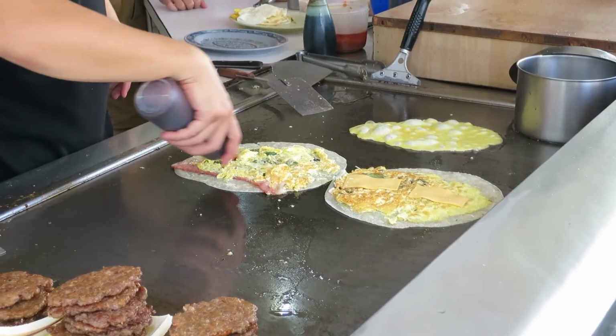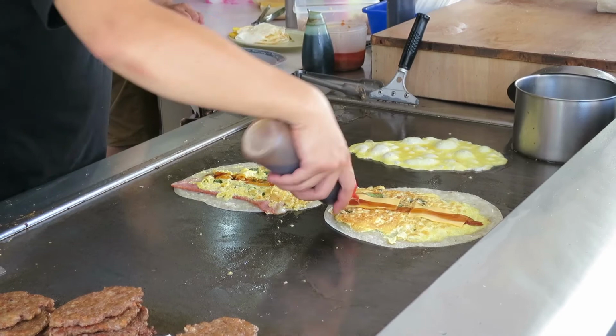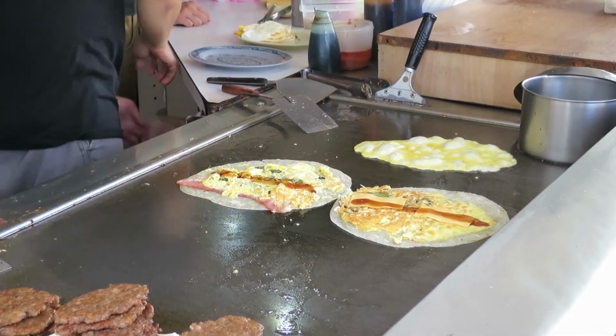Also one more thing, if you guys get your damping, please tell the chef to add the sauce inside the damping. For me personally, I don't like dipping, and by adding the sauce in the damping, the sauce is already kind of cooking and marinating the ingredients inside. So I definitely recommend, please tell the chefs to add the sauce. I don't know if you guys can tell, but this sauce is so bomb. I don't know what it is, but I believe it's some sort of soy paste mixed with water, sugar, and garlic. But I definitely recommend, please get this sauce. It's so good.